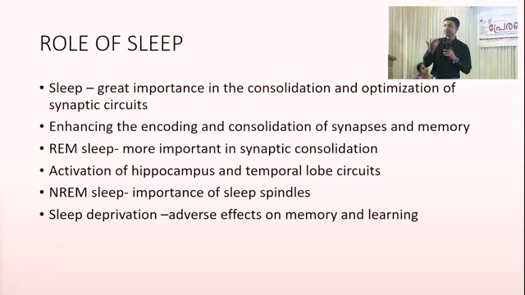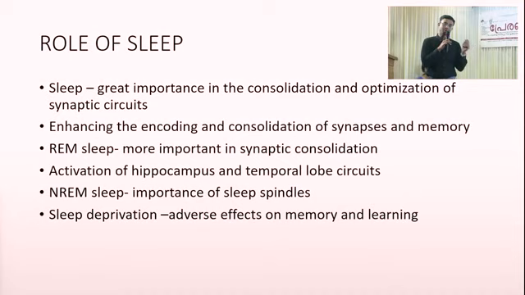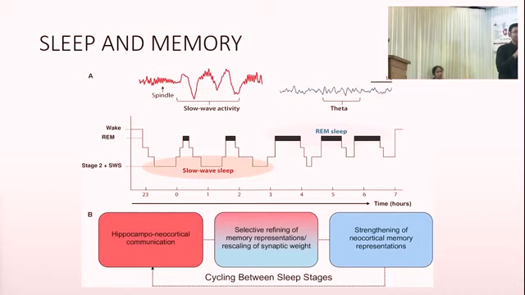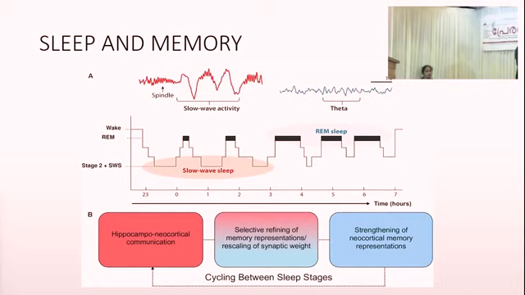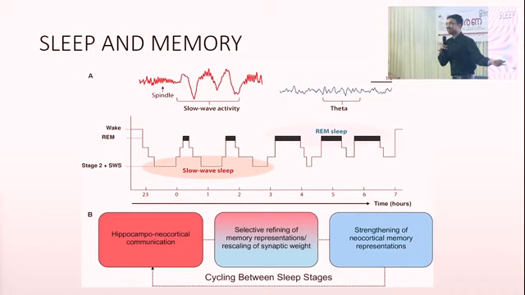Another important role is sleep. Sleep is the single most important factor which leads to consolidation of memory. It is not enough to just store memory — you have to retain and consolidate it. This consolidation takes place especially in the part of the brain called the hippocampus, which is near the temporal lobe, and it takes place only during sleep. Deprivation of sleep can have an adverse effect on memory and learning. Sleep has two phases: REM sleep and NREM sleep. NREM sleep has importance in synaptic communication and REM sleep in strengthening of cortical connections. Both are important for memory.